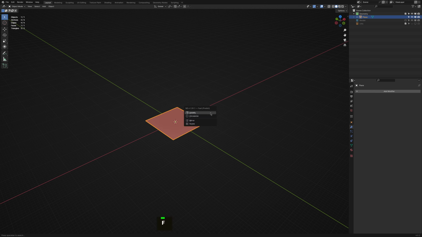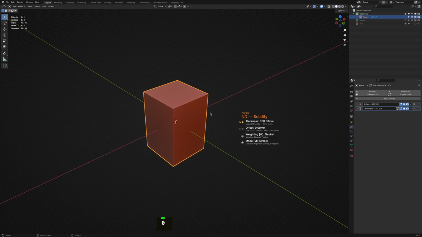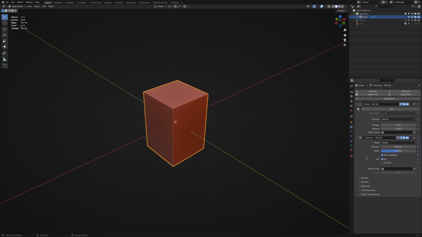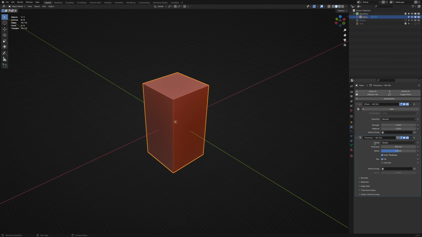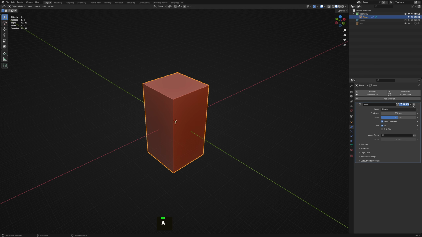If we reapply the solidify operation and inspect this object's modifier stack, we can see several modifiers have been added. From here, you could change parameters directly, such as thickness. These are the same parameters, or at least a subset, you see when using the ND operator overlay. One important thing to remember is that these modifiers' names are essential for ND to work. If you rename these modifiers or delete some of them, you may no longer be able to recall them correctly.